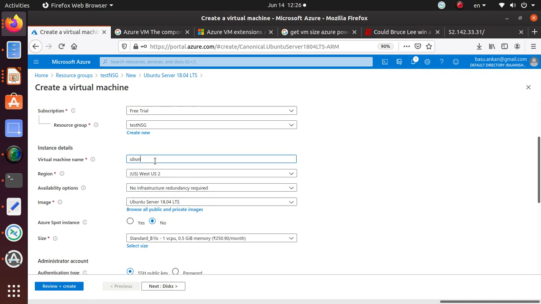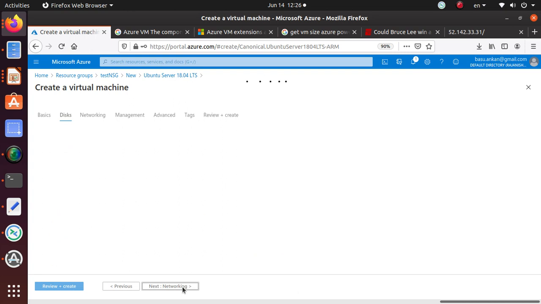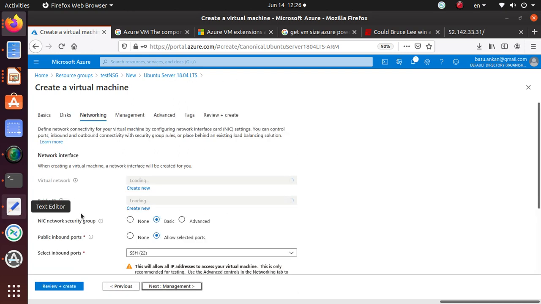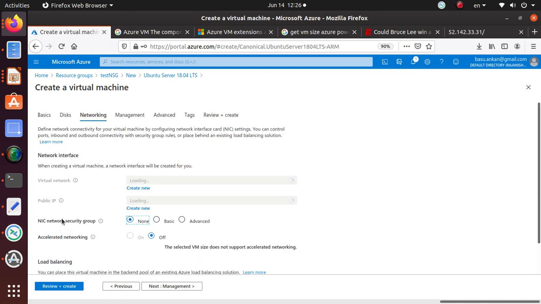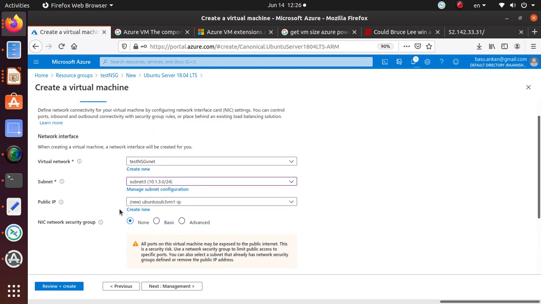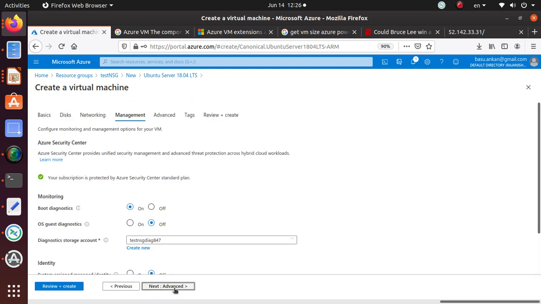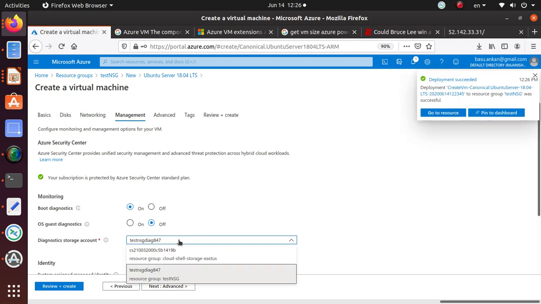So Ubuntu sub 3 VM1, I'm going to deploy it in East US, and this looks good. Disk, I don't need anything. Networking, right here, we don't want any network security group. Okay, and that network security group is associated with the NIC. Okay, we do not want that. And subnet, we want to be deployed in subnet 3. You should not need to change anything.